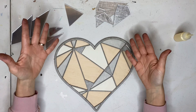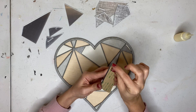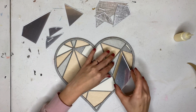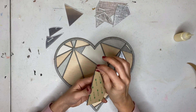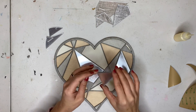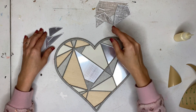I've glued down the wood and now it's time to put in my acrylic pieces. I used 3M adhesive tape — double-sided tape. I took off one layer and glued it to the back. Now all I need to do is peel off the other side and it's nice and sticky. I just put it in place and don't even have to work with glue. That's why I love 3M — though it's definitely not cheap, so I try to save it for small projects. Finding glue that doesn't show through acrylic can be tricky, but 3M is smooth and even, so you can't tell there's anything underneath, which I love.